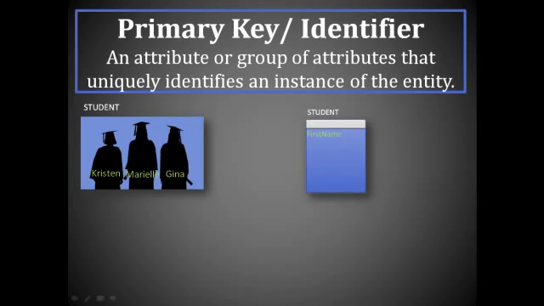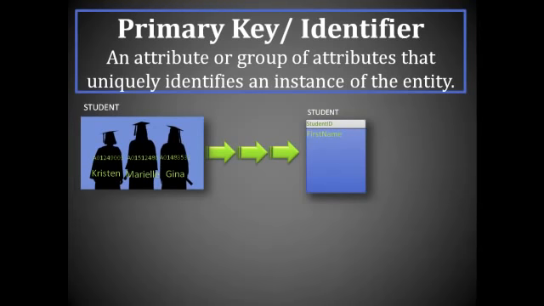So at first the students only had first names, but if 2 of them had the same first name, it would be confusing and they might get mixed up. But now you added student ID, which means that no 2 students have the same number. Yeah, you've got the idea. Keep in mind that sometimes you need more than one attribute to make each instance unique. In those cases, you need to use a composite key, but we'll explain that one more when we get to business rules. Sometimes you need a composite key instead of a primary key. Got it.